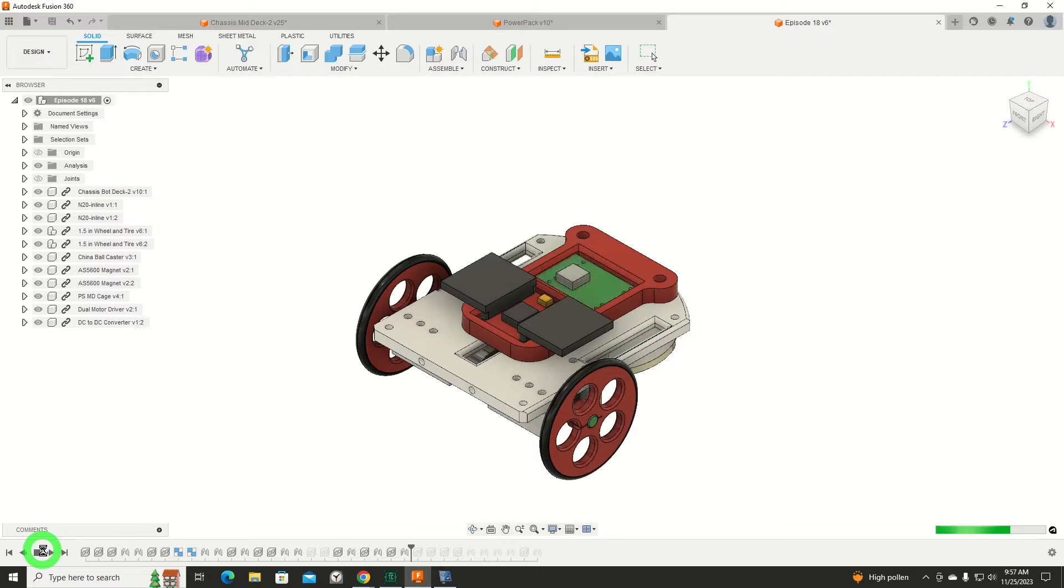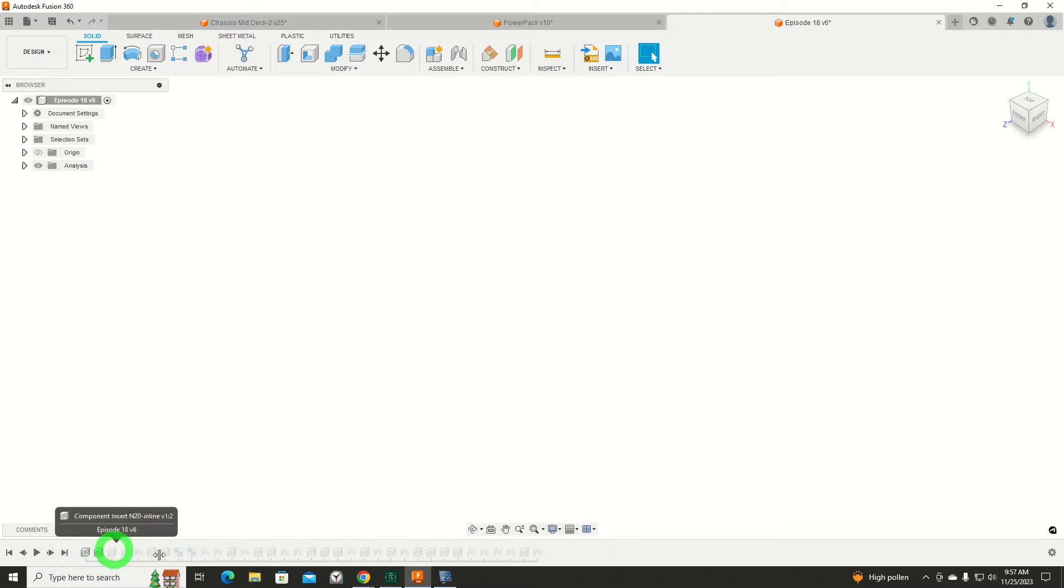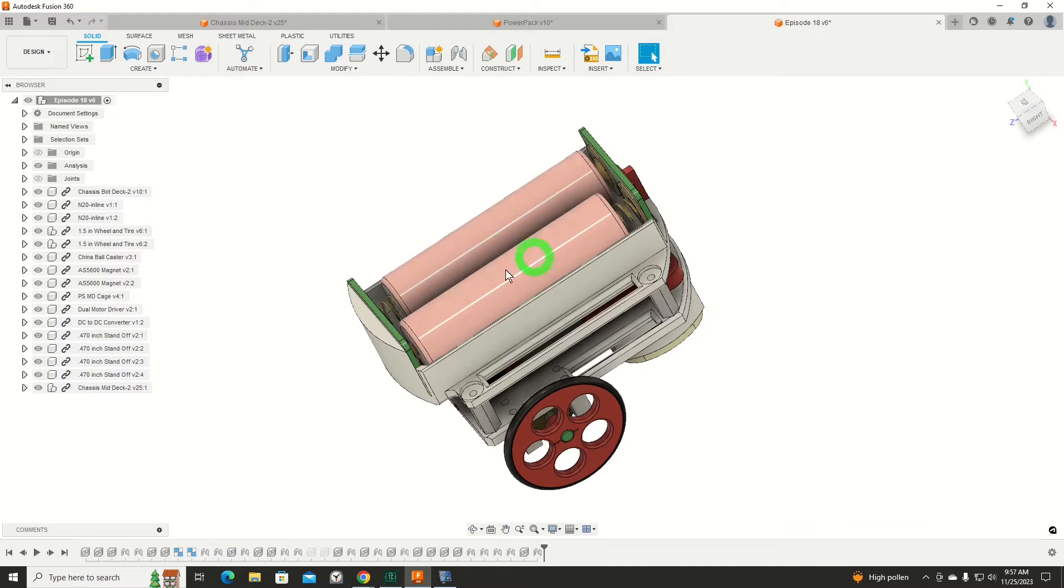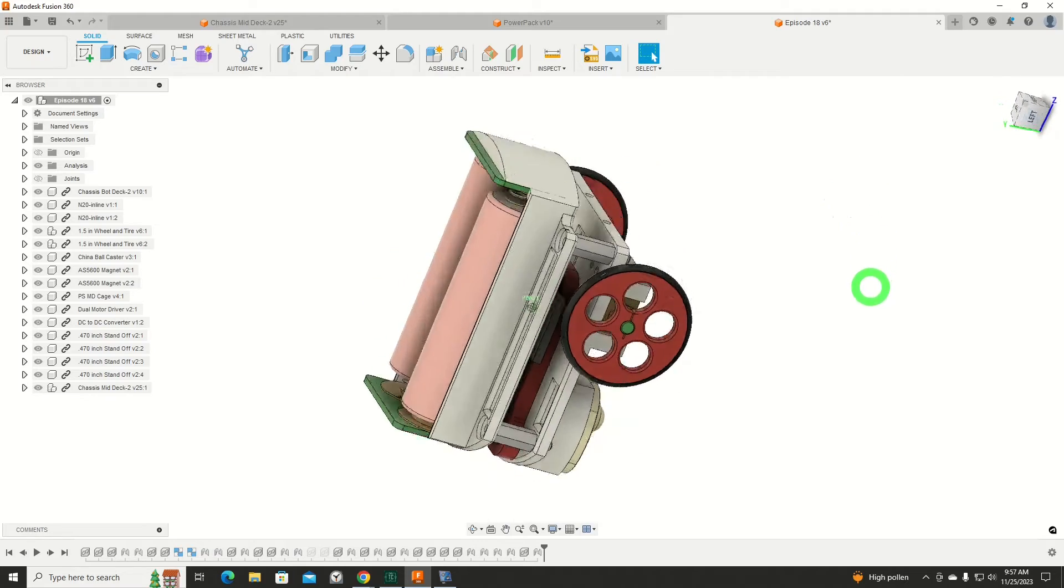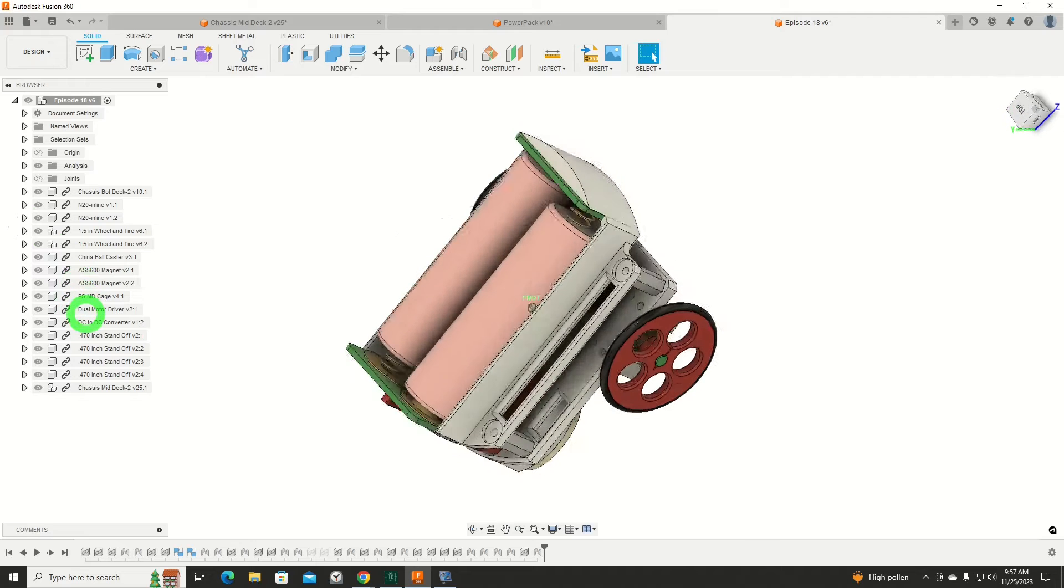A little capture bracket for the power converter and the motor drive. And finally, the battery deck that we are working with today, or constructing today. Now there is another assembly that will go above this to finish up the entire power system. But that should be what we're going to look like by the end of this video.